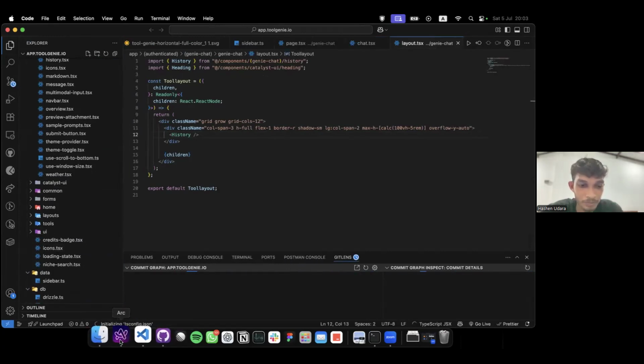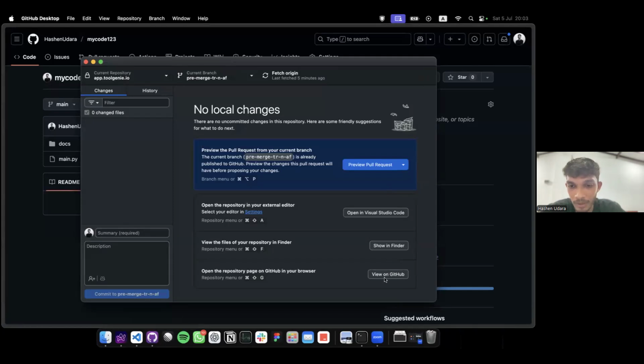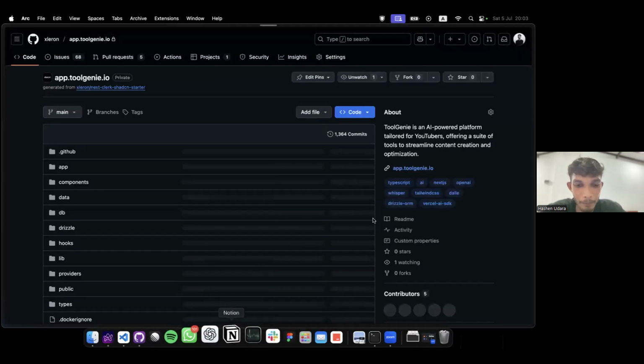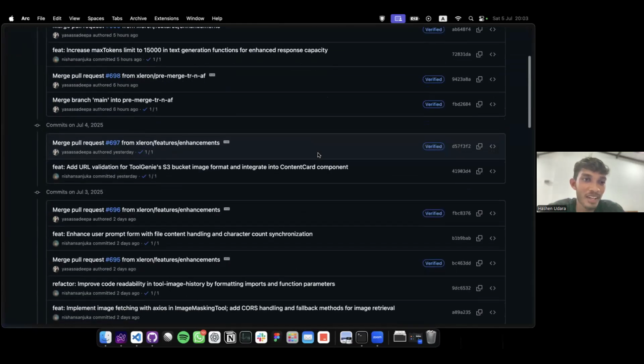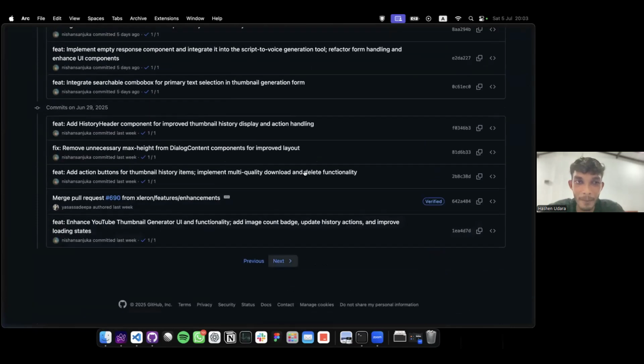So I will show you the repo as well. I'm going to open this on GitHub. See, there are so many commit messages. This is the history of that specific project.